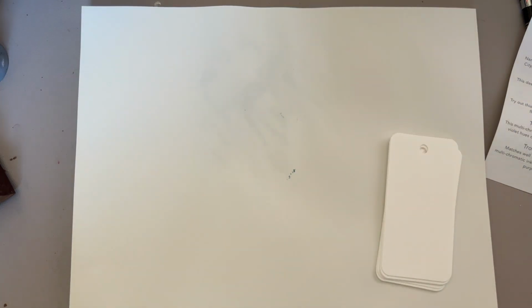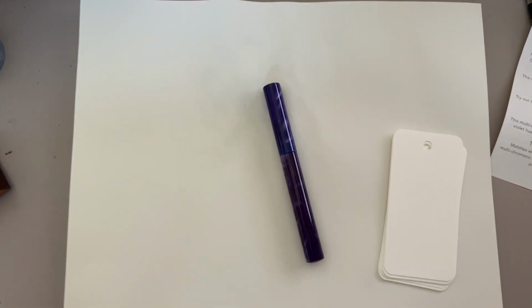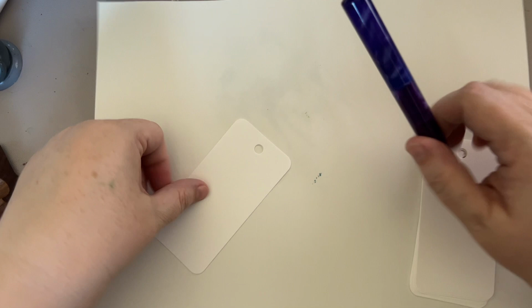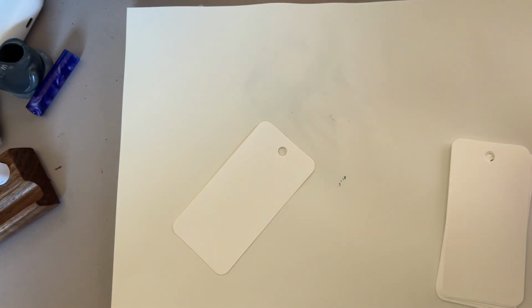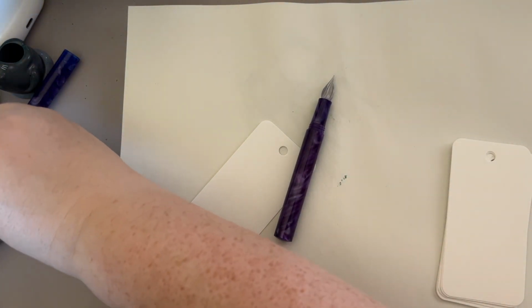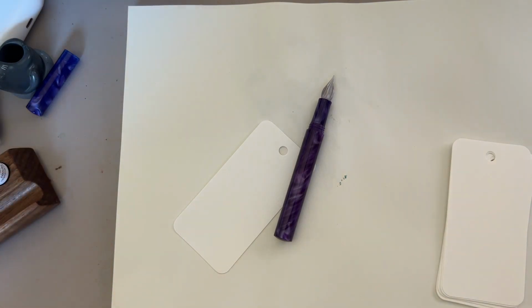Okay, so as usual, we're going to be using Col-O-Ring swatch cards, my dip pen, which is a Moonman N6. I feel like this is really far away. The Moonman N6 and a variety of craft store paintbrushes to do our swatches. So let's start with, I'm actually going to reorder these so they're easier for me to get to in the order I want to do them, which is the order they are on the paper.